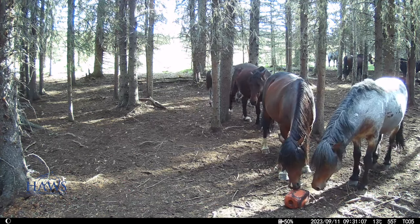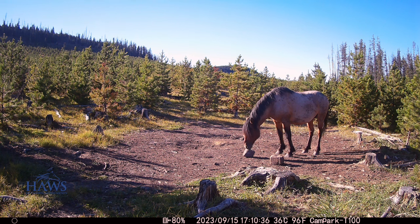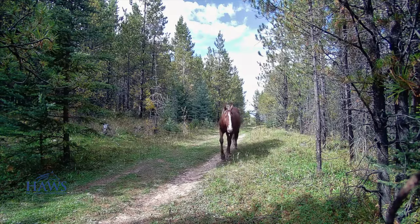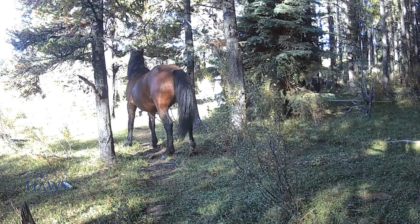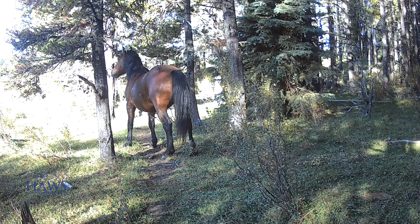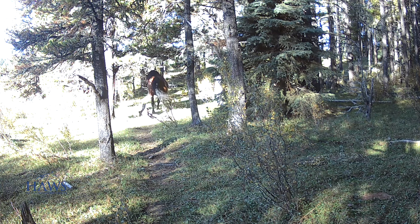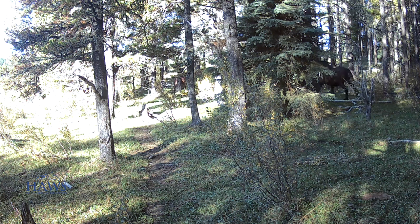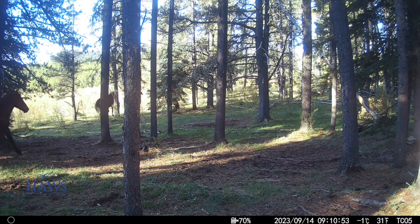We've got Harley over here at the winter barn with his crew, and there's Chester up in the pines. We don't actually have a name for that fella, nor do we for this one. This fella certainly seems to be on a mission — looking from a different camera. I think they figure they're late for dinner or something!